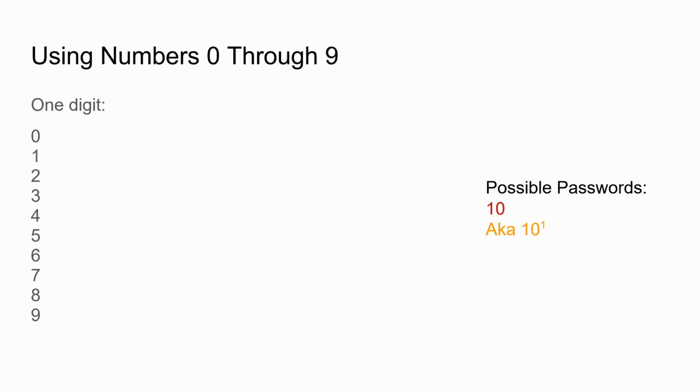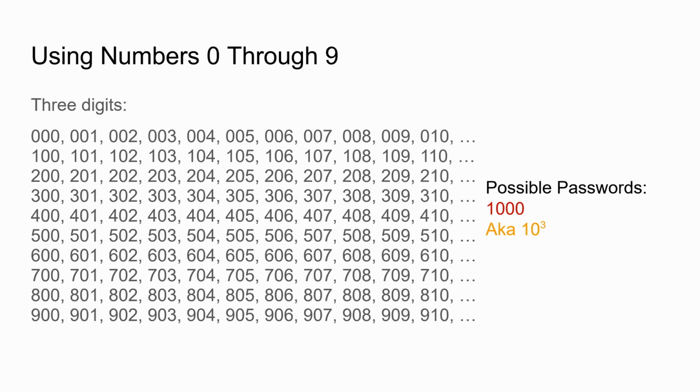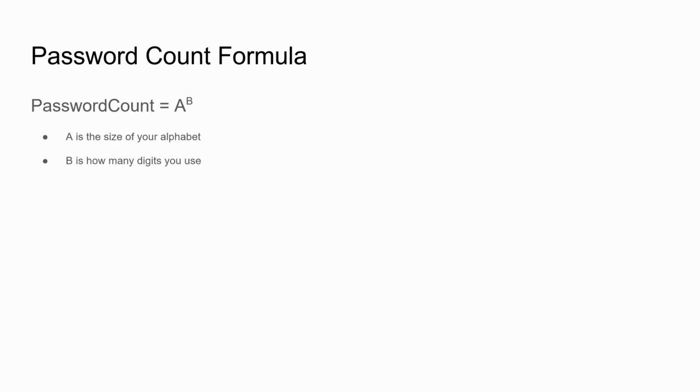So making the password longer increases the number of passwords, but so does increasing the number of characters in your alphabet that are allowed in your password. And so here we can see with a single digit of just using a number 0 through 9, we have 10 possible passwords, and here they are on the screen. And at 2 digits, we have 100 possible passwords, just like this, shown here. And at 3 digits, it takes it up to 1,000. And so in general, if A is the size of the alphabet of your password, and B is how many digits you use, the number of possible passwords is A raised to the B power.